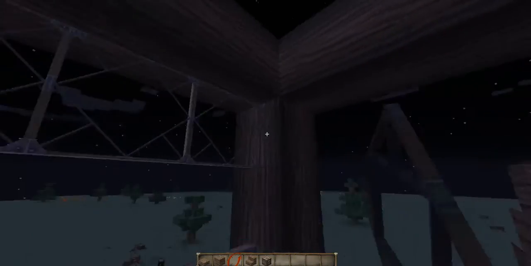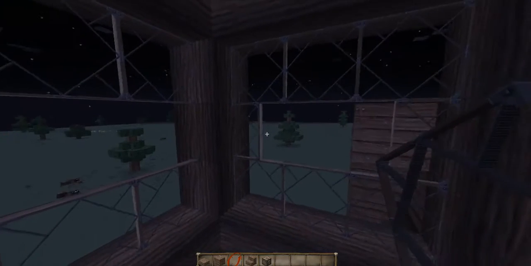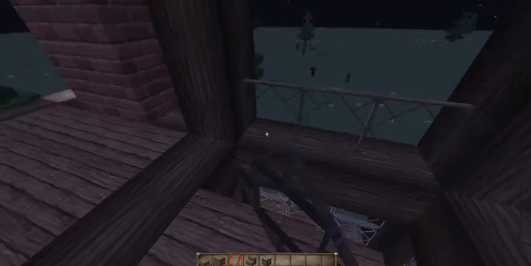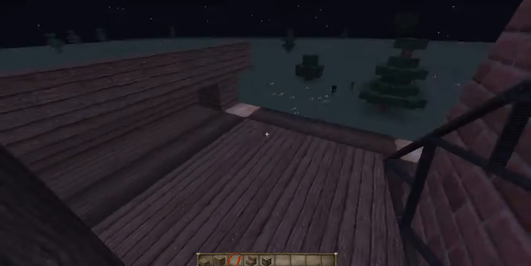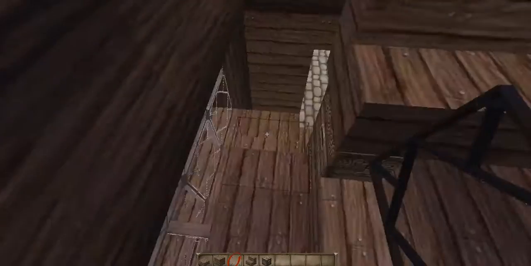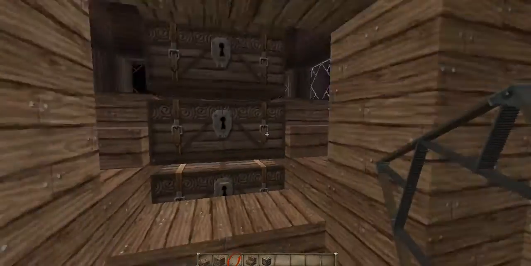And this is the last space, and it has the biggest windows, because it's the last place at the top. I'm gonna do that. Up here is gonna be something you'll see. Nothing's on fire. That's good. Let's go down this spiral. Like, double spiral, I guess you would call it. Double spiral in storage. I like that.